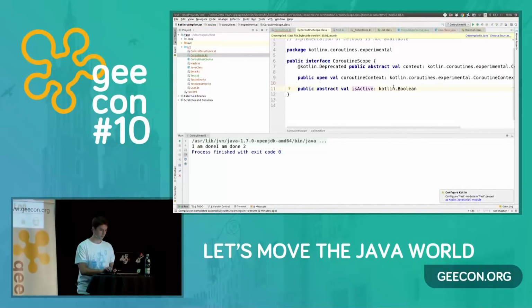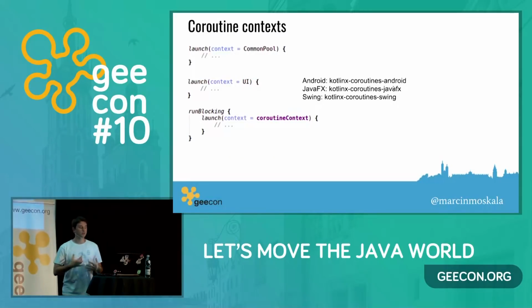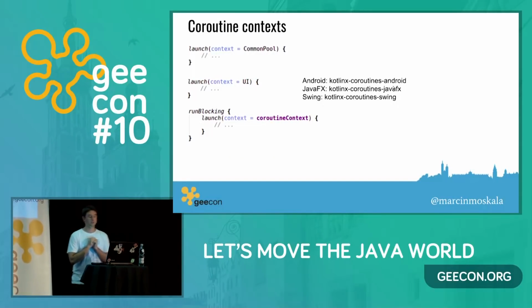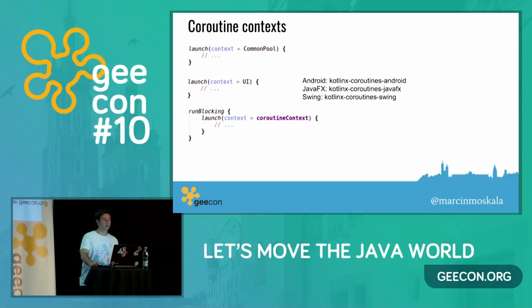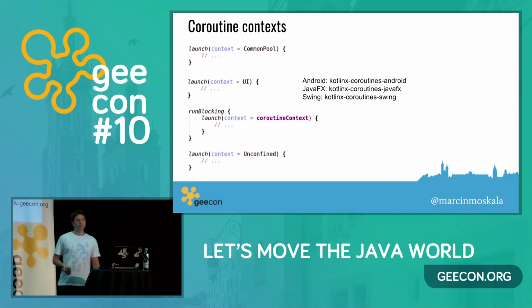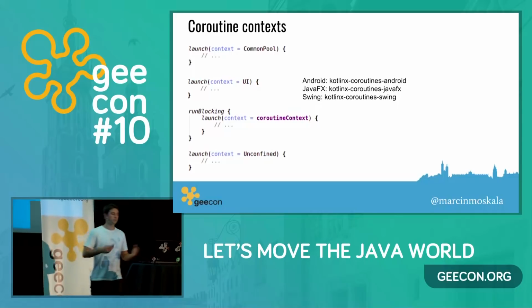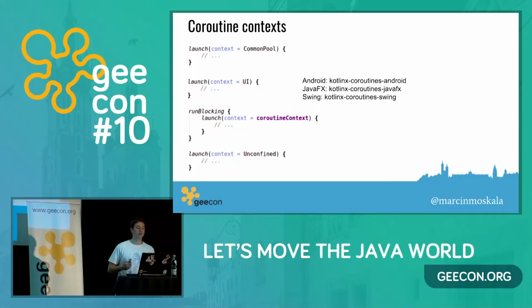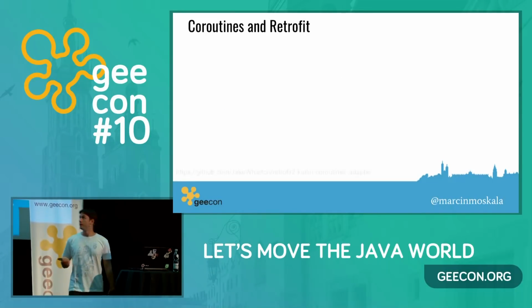Yep, coroutine scope for launch does only that. And you can use coroutine context. Actually, you should use coroutine context if you want to cancel sub-coroutines that are created inside a coroutine when you cancel your upper coroutine. And the last one is Unconfined. Unconfined doesn't change context at all, so it uses the previous context. It's the laziest one.